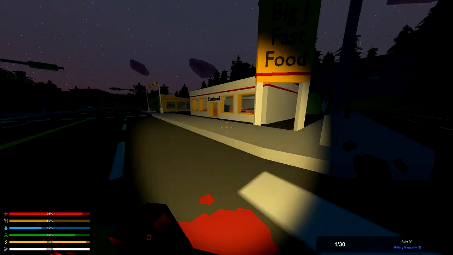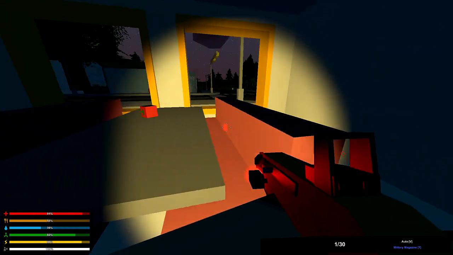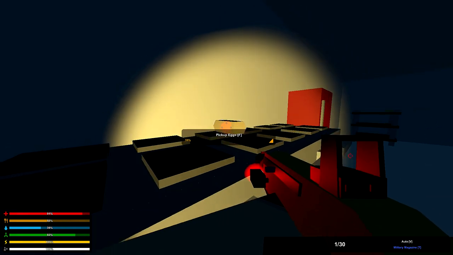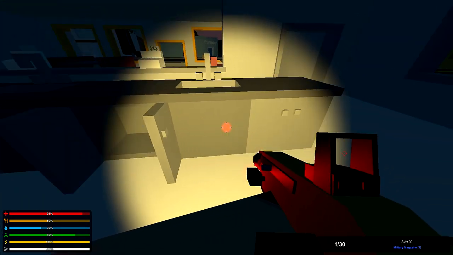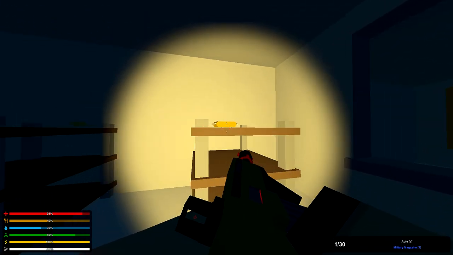But this guy dropped some cheese. Cheese, please. Oh, cheese. There's a vending machine in here if you need a soda. Soda time. There's some eggs. You feel like making some breakfast, dude? Dude, you can get the eggs.